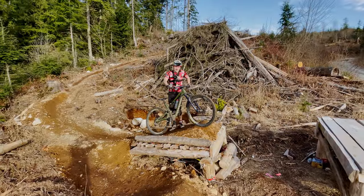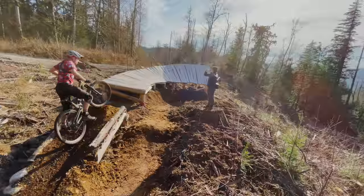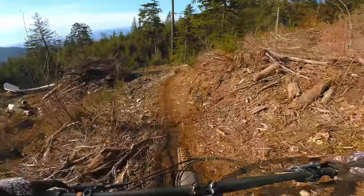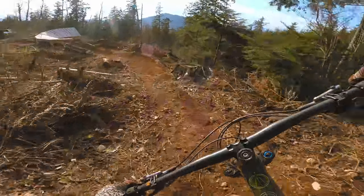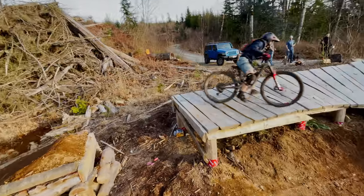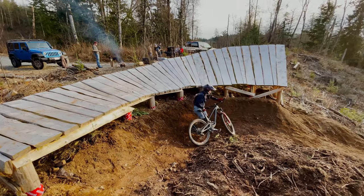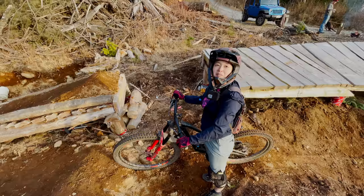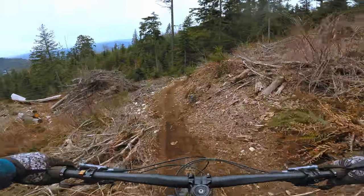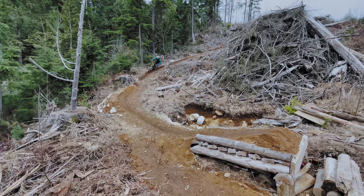And the enlarged lip for the shark fin — just some jitters, I'll get it next time for sure. Third time's a charm? I had a bit of anxiety hitting this again. I hadn't ridden it since we built it last June, and well, the curse of the step up came and bit me again. Yuka, the fearless rider that she is, gave it a try as well — but did not inspire confidence either. So I watched some old GoPro footage of me hitting it last summer to help with my confidence. The next day, Yuka and I returned and I managed to pop up onto it, and then I gave it the complete go.